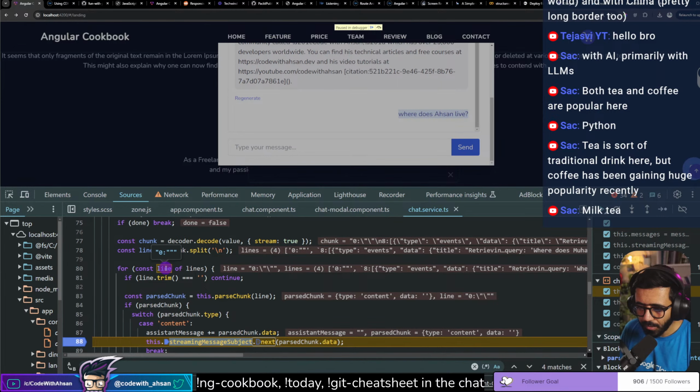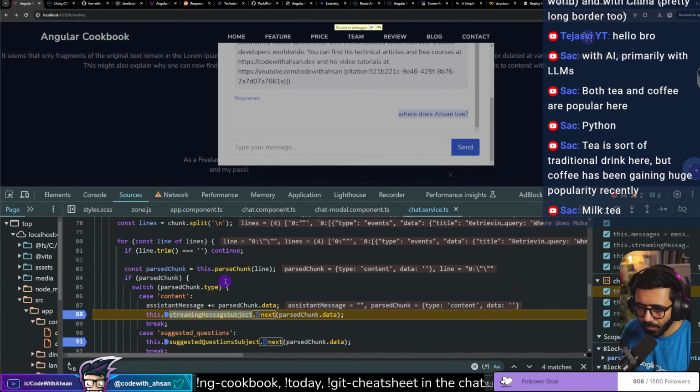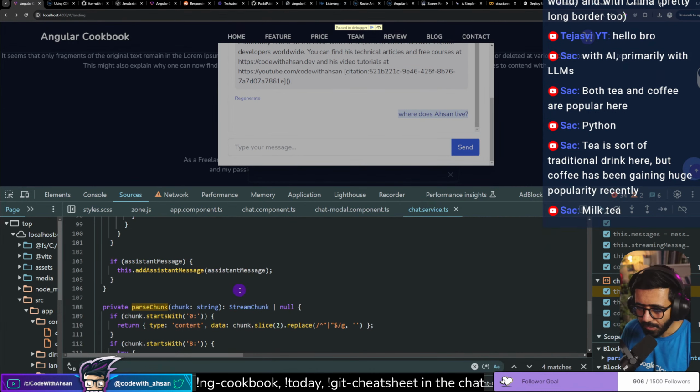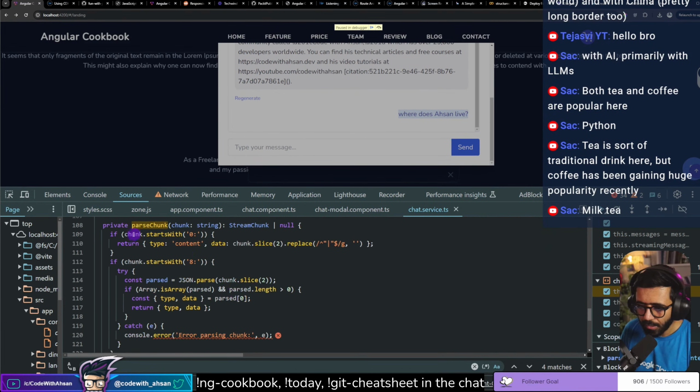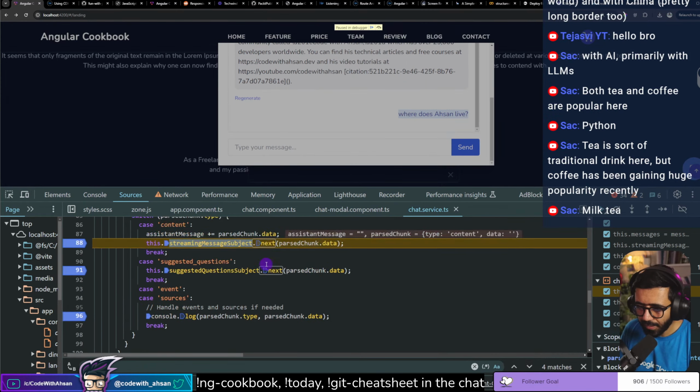So if I go here, then we have if trim. Otherwise, we should also have a line here, and then we have this thing here. So when we go to parse chunk, this place, it's here, right? So if this starts with 0, then it replaces it, and then we have something here.